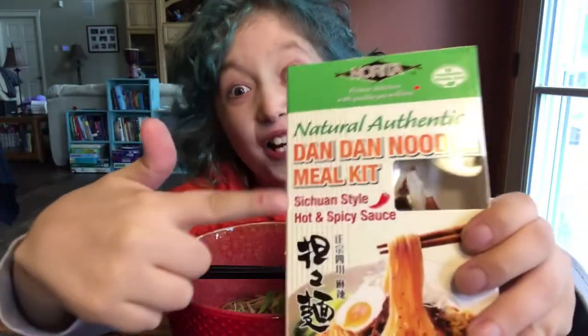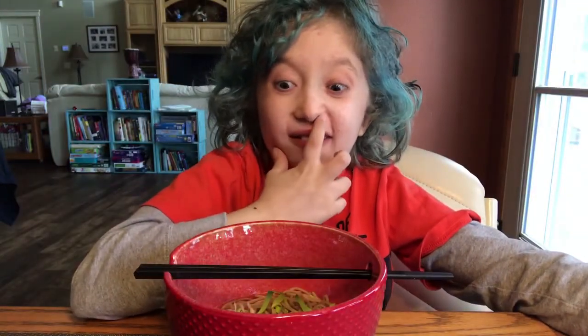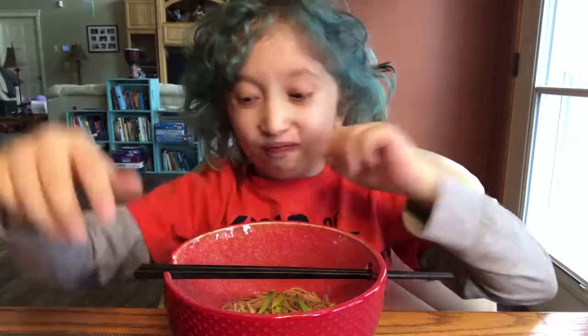I also got a dan dan Sichuan peppercorn noodle kit, which is like the mala flavor of Samyang noodles, so great, because I can't find the mala flavor of Samyang noodle anywhere anymore.